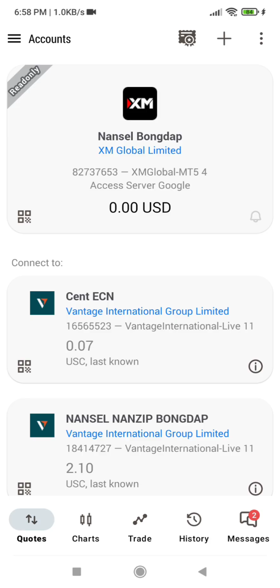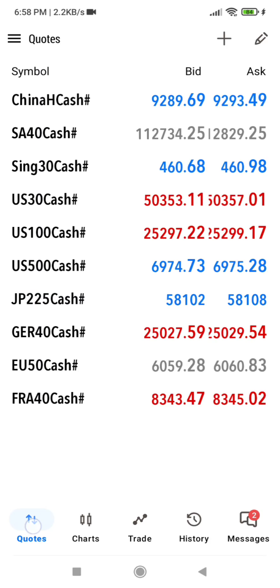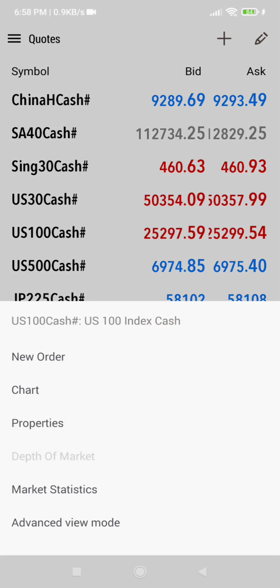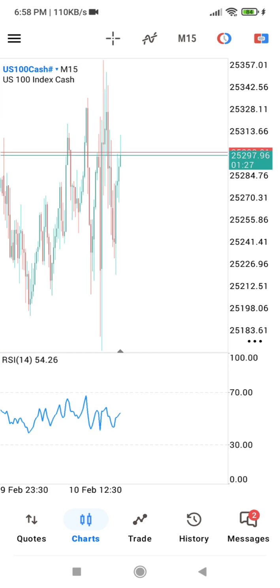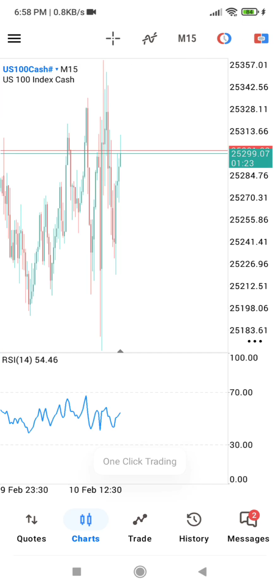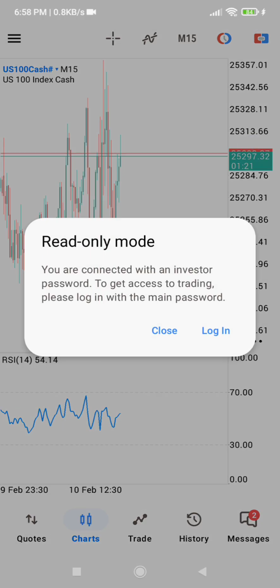And when you come to the chart, over here, if you try to use these buttons to take a trade, let me click, you see they are telling you you are in read only mode, which means you cannot take a trade here because you are logged in as an investor. So you can only read it, you cannot do anything.